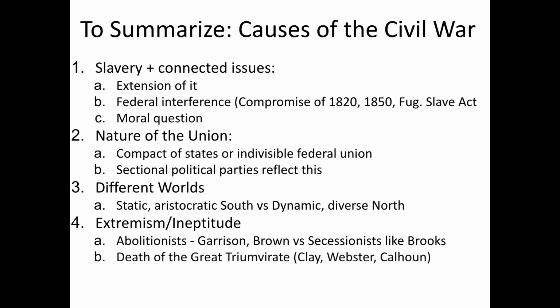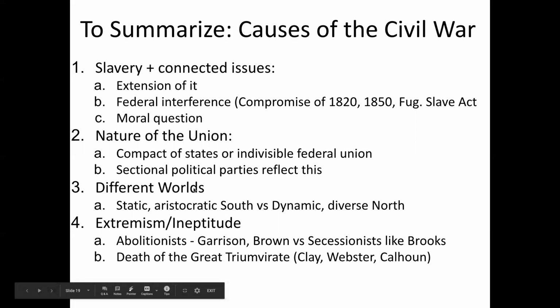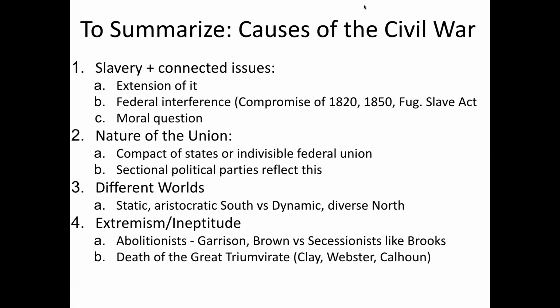And probably one of the most devastating points of this is the death of the great triumvirate. We had these great collaborators, these great compromisers in Clay, Webster, and Calhoun. Important that they are each representing a different section of the country. So at least in one small way, each section could be represented in these compromises. You've got Henry Clay of the West, as it was at the time, so Kentucky being the West. You've got Daniel Webster from the North in Massachusetts, and you've got John C. Calhoun in the South from South Carolina.